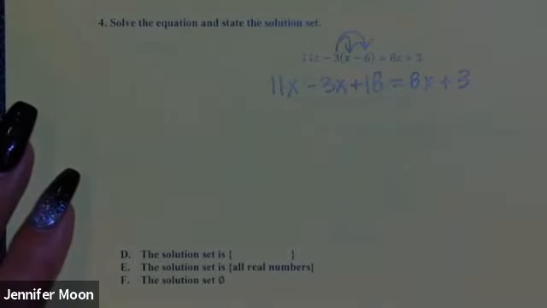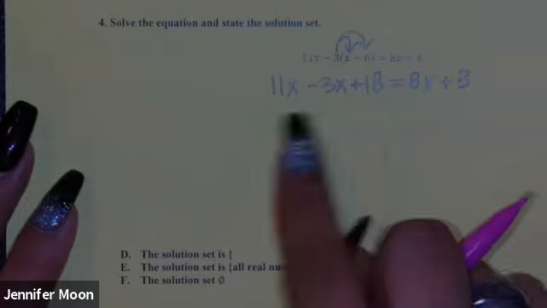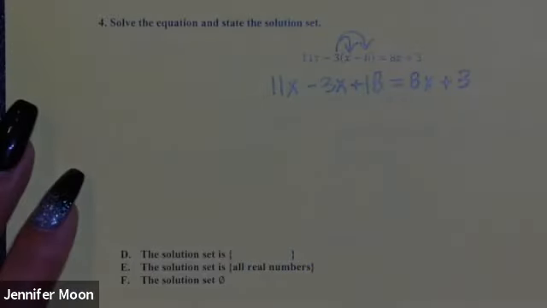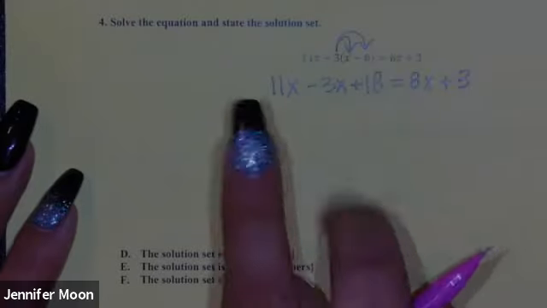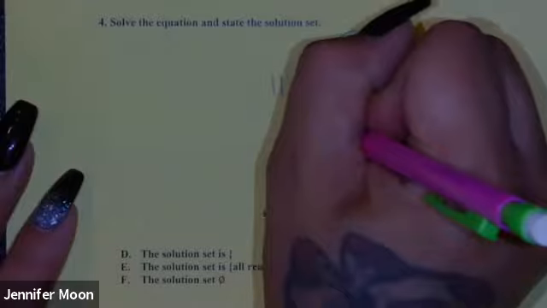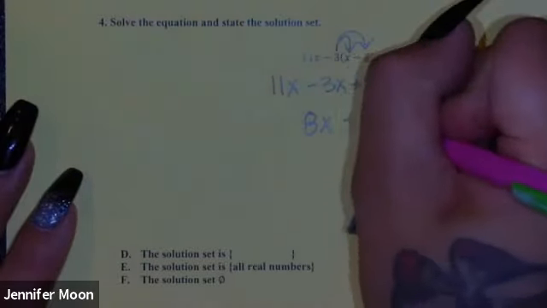Now, let me look again. Okay, hold on. I got 2 x's over here, right? Because those are the same variable, same exponent, I can combine them. I can do 11 minus 3, which is what? 8, 9, 10, 11? That's 8. Don't forget your variable. Plus 18 equals 8x plus 3. Okay, I need to get my x's together. It's positive, so I make it negative. That goes away. 18 equals, wow, that goes away. 3.